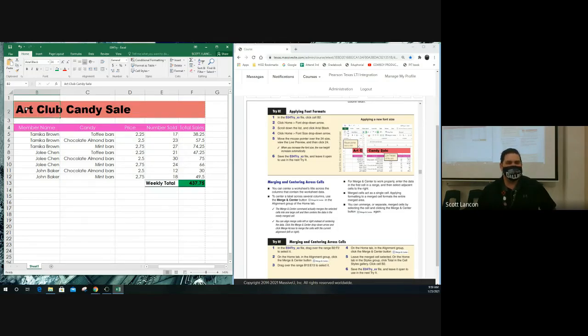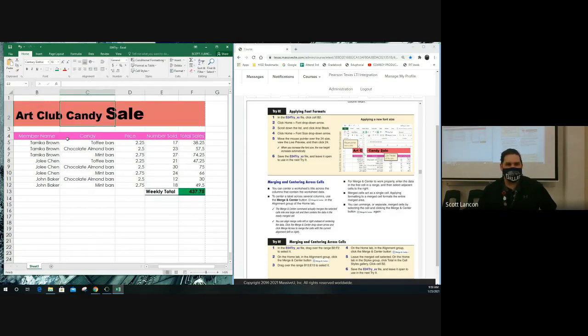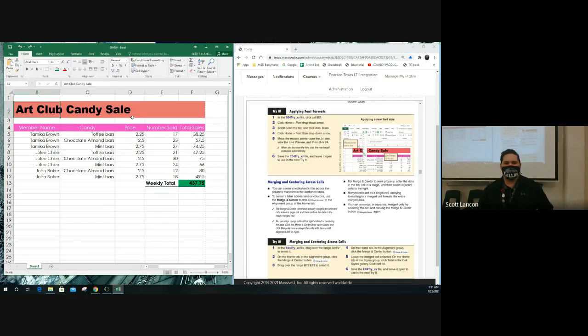Now, a thing that you can do. Everybody, go up here real quick. Click on B2. Go into your formula bar. Highlight sale. This is off the reservation here a little bit. It's not in the instructions. Go to this formula bar and highlight the word sale, and then you can actually change that particular word. I changed the font size by highlighting the word sale in the formula bar and making a change there. And that made the word sale only bigger. Now, Control Z on that. Get back out of that.